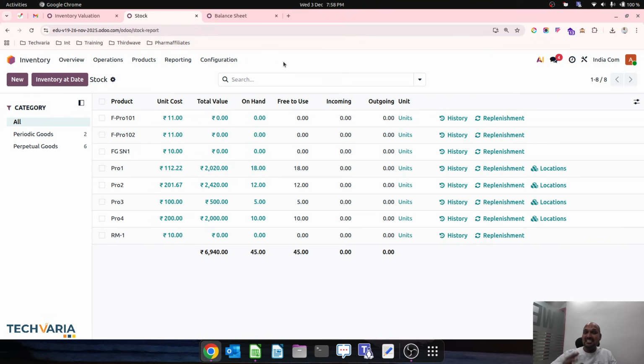So yeah, this is how I wanted to explain how you can read those valuation impacts during purchase received and not billed, and sales delivered and not invoiced kind of situations, and the system will pass the correct entry and you can always match here. Hope this will help many consultants and end users to now confidently use Odoo 19 with perpetual entry.